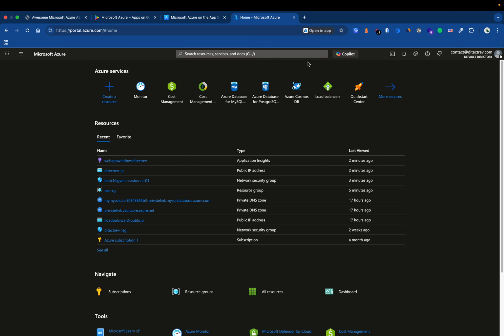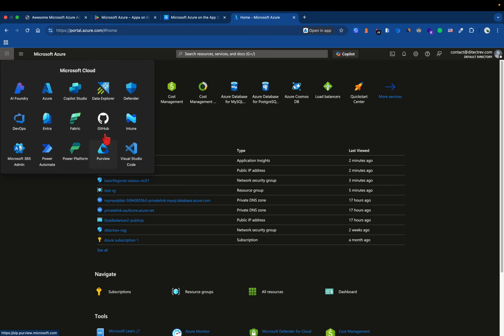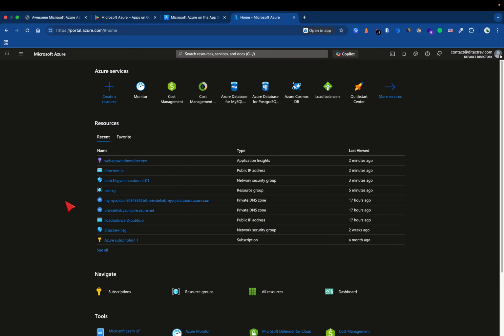So all this panel we have seen already. Now this you have seen also. So here you can create resources or access some of the most popular services. Here you can connect with some other Microsoft cloud services which are outside of Azure, because Azure is only one having all these functions, and there are many, but don't worry.